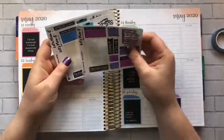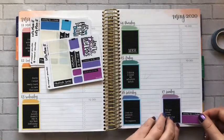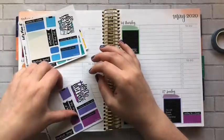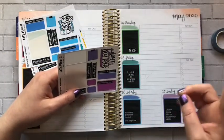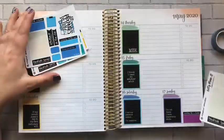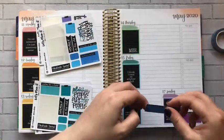This is different. I want to use as much of this sampler as I can. So I'm actually going to be changing up how I normally use other functionals, because I want to use as much as I can from this. So I'm using these Adulting Like a Champ to mark my dinners, because that always goes in so my husband and I can pay attention to what we're eating and when we eat it, so we don't eat it constantly.